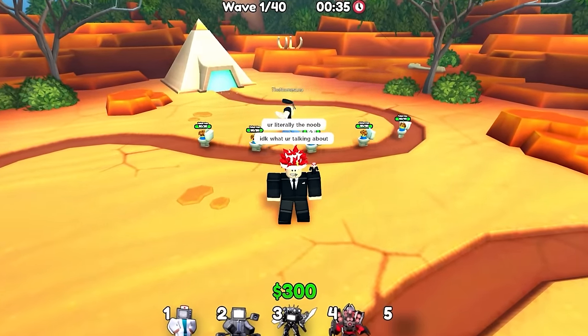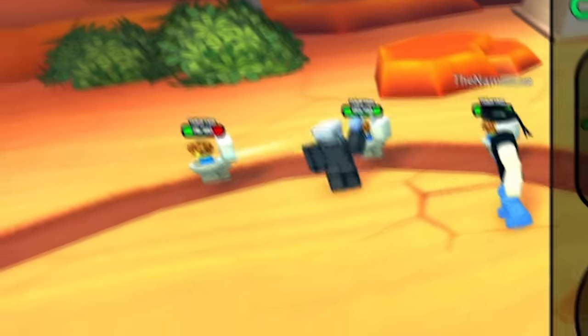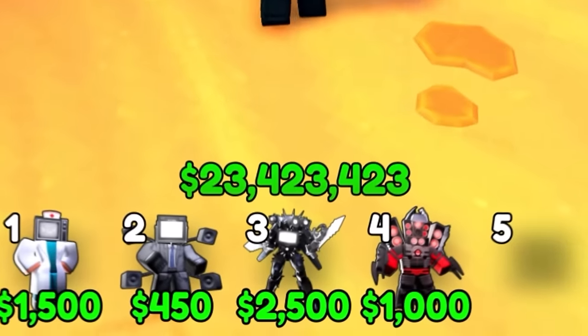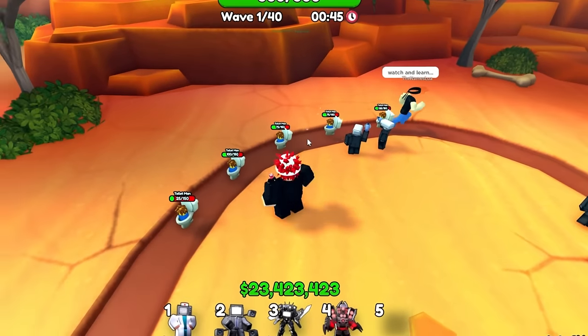Okay, you know what? I need to do a little something silly, okay? We gotta do this. Bro, he's literally using a cameraman. He says, watch and learn. Okay, I'll watch and learn with my $23.4 million. Bro, he's playing. It's not even working.